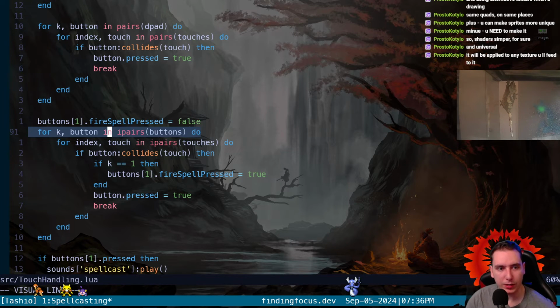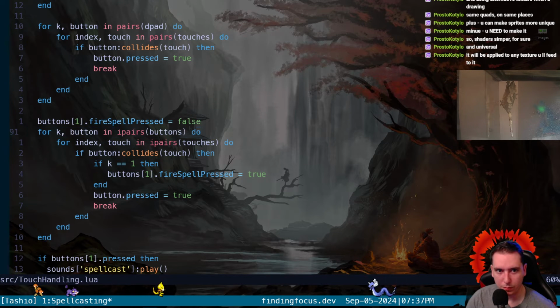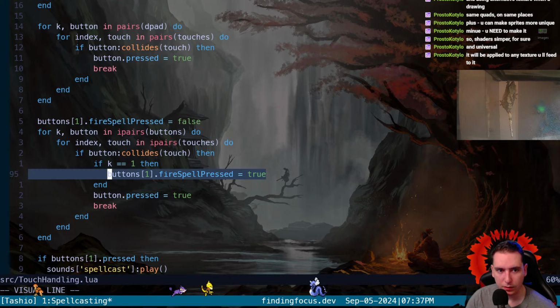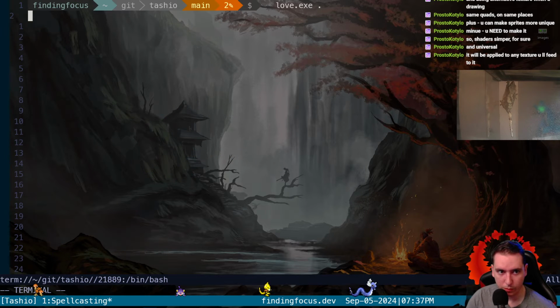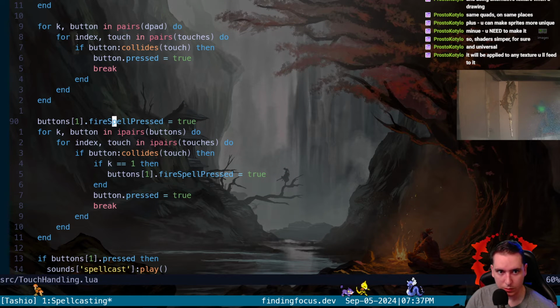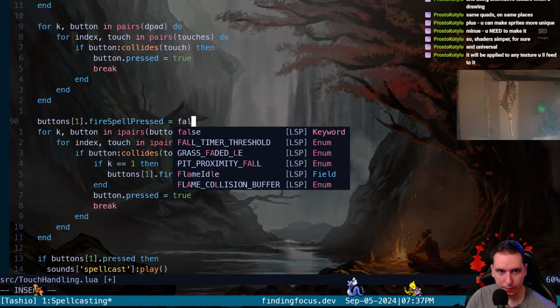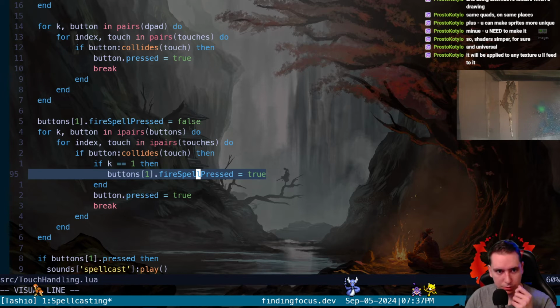When K is equal to 1, that's the first button in the pairs of buttons, and we're checking the fire spell pressed true. Let me just make sure that if we put this to true, we get true out of it. We do, fire true. Okay, so it's not a bad field initialization. That's working. It's failing in converting it to true.